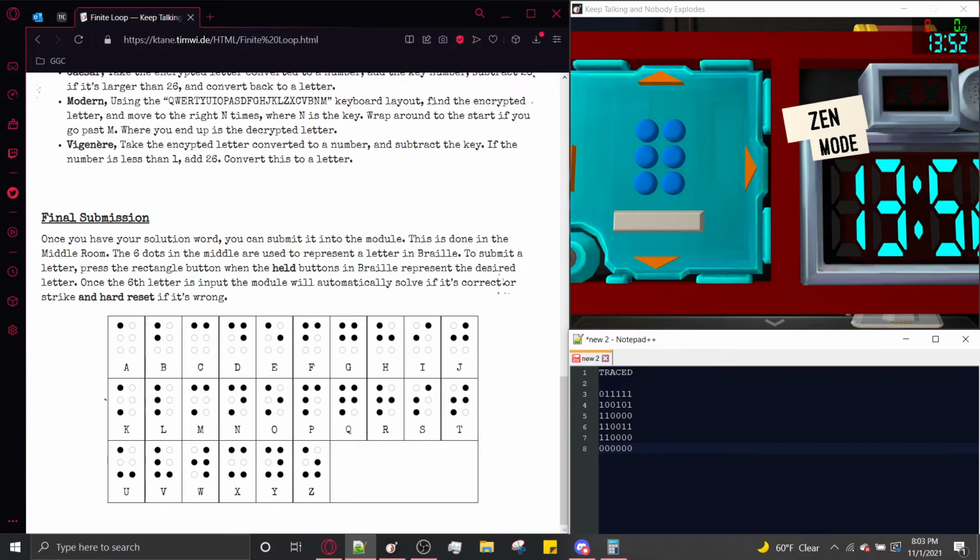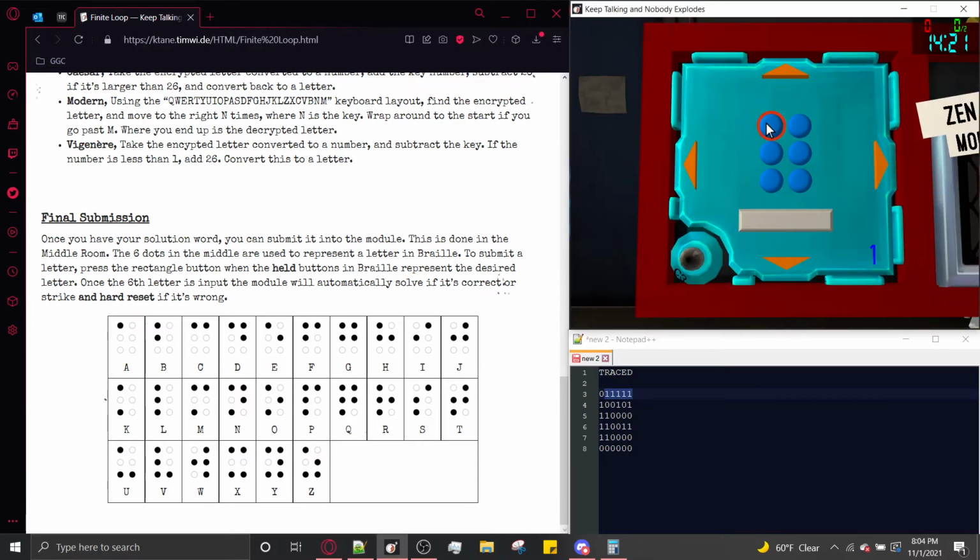So I'm going to hold the top left braille dot in accordance to this string, the top right braille dot in accordance to this string: top left, top right, middle left, middle right, bottom left, and bottom right. This will make more sense as I'm submitting it. So I'm going to take 6 seconds intervals, where in the first second, I don't hold the top left dot, and in the other 5 seconds, I do hold it. So let's do it. 1, 2, 3, 4, 5, 6.